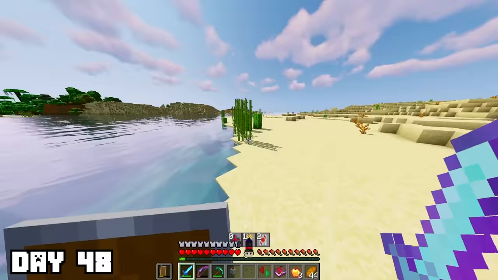Okay, I don't see any more eggs here. So I think we're good. Let's just check. We got a turtle egg right here, actually. And we got 6 scoot. That's all we need. Let's just grab a log right here.